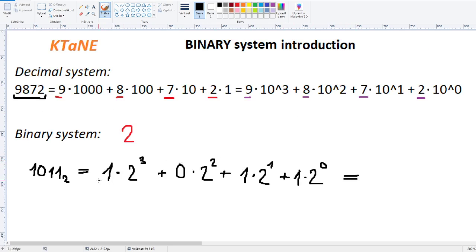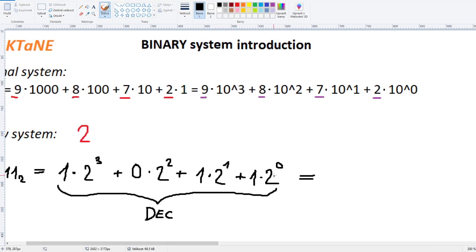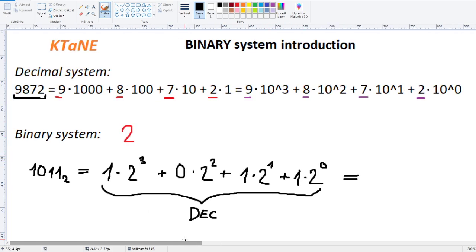And now we can just simply... this is, by the way, the decimal representation already. This is decimal, not binary anymore, since there are some 2's. And 2 doesn't really exist in binary system. It's just used as the value. So now we can just simply calculate this. Every number except 0 itself to the power of 0 is 1. So the least significant digit always represents the number of units.